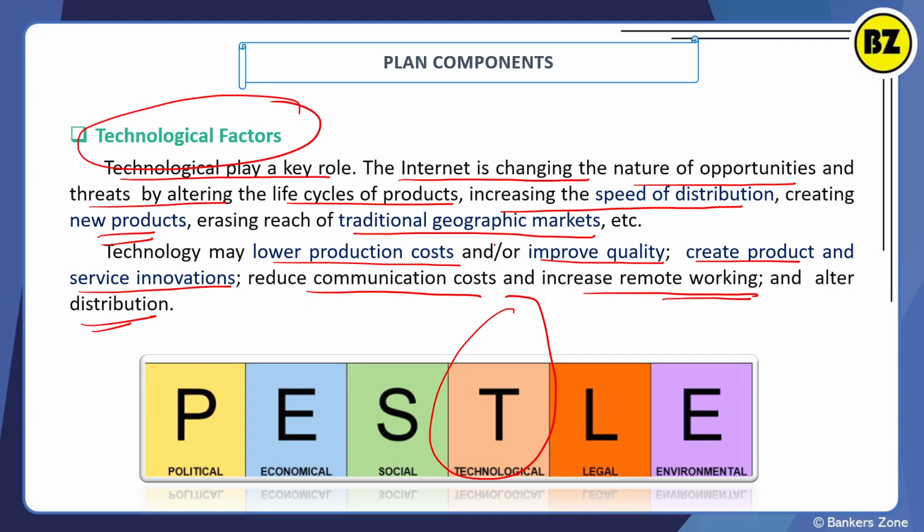So basically due to technology there is a lot of impact. See, I am teaching you, so there is the internet. By way of the internet I can teach you. I am at my home, you are at your home. So we can communicate using technology, you don't need to come physically to the classes, right? So technology has a very important role in businesses. Very simple, you understand here.